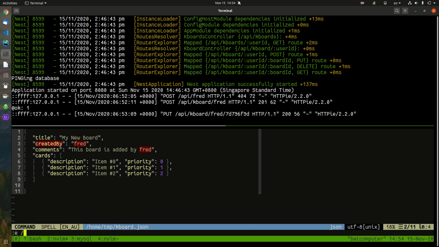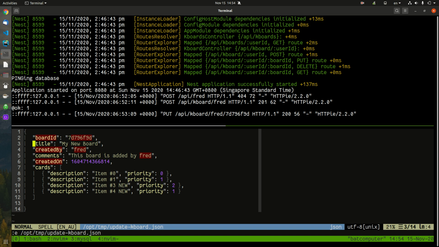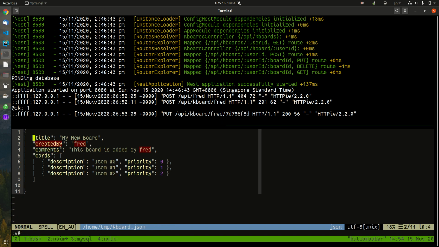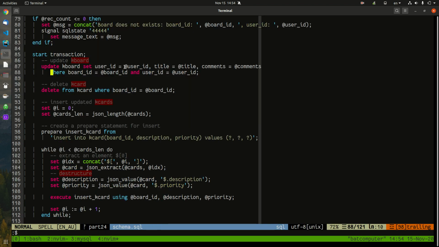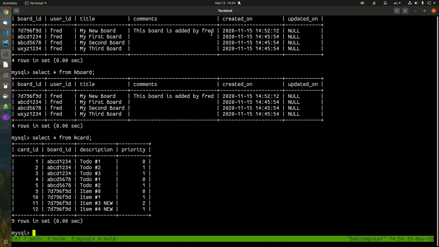The problem is this: in the update, these three lines are exactly the same as these three lines. So in other words, when the update is performed, the data is not changed. So MySQL actually doesn't perform the update. So there was no update actually performed. That is why we don't see this field being set to the timestamp.